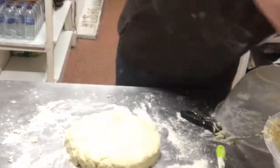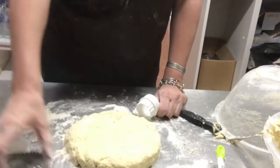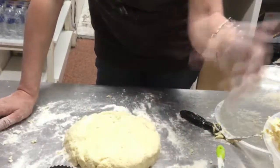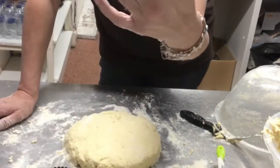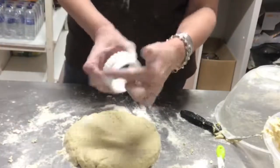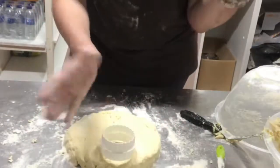Okay, now I've got these cutters here, and you can use any cutters you like. So this big one, which is the one we use for our cake cafe, that's 3.5 inches. This is a 2.5 to 3 inches, and this is a 2-inch. Now, if you're thinking about having a high tea or something like that, I would go for the smaller, the 2 inches. If you're looking for a family get together, maybe go for the 3.5 inches. But we're going to go for the 2.5 to 3 inches cutter. All right. And I'm going to use the straight edge. And it doesn't matter whether you've got plastic or metal, whatever's your favorite cutter. I use completely different ones, whatever I feel like using at the time.